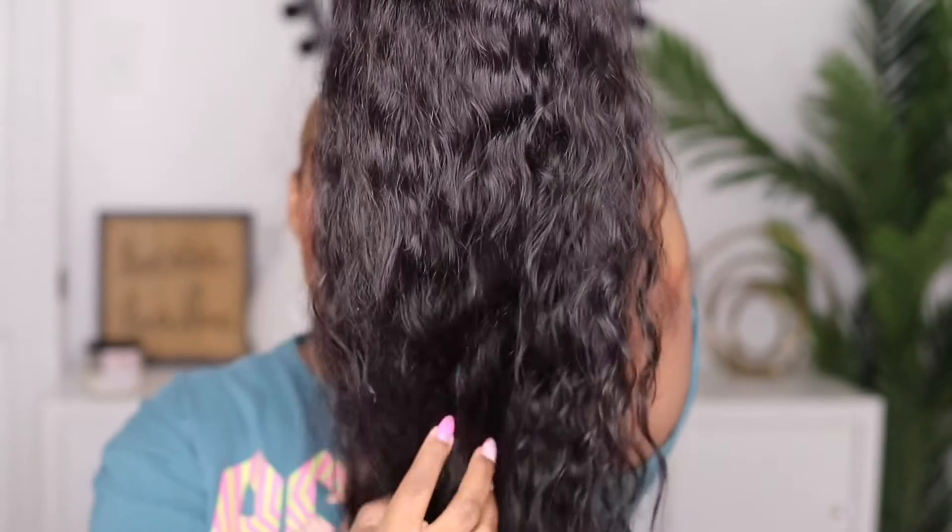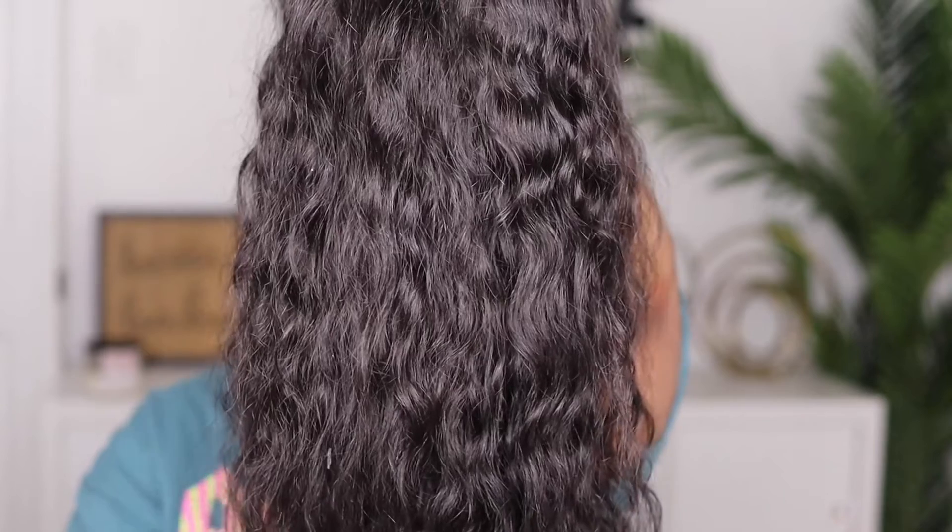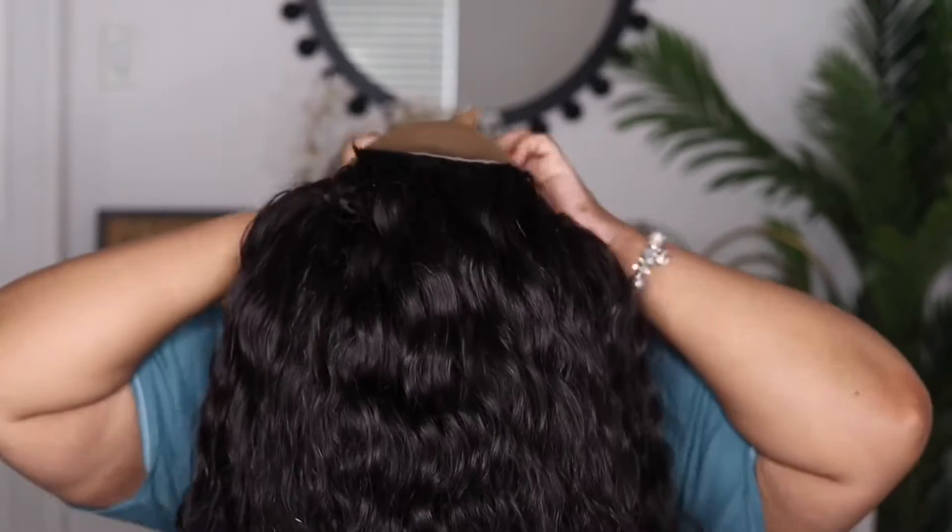Even though you can wear this straight out of the box, I decided to go ahead and wash mine. I was already washing other wigs and I really wanted to see what the texture looked like after washing — I was really surprised at how nice and wavy it was with no products on it. I adjusted my straps and used the elastic band for extra security. The sides are laying flat and meeting up by my ear, it wasn't uncomfortable at all. I'm putting a little wax around the front of the hairline and using my hot comb to brush everything back nice and sleek.